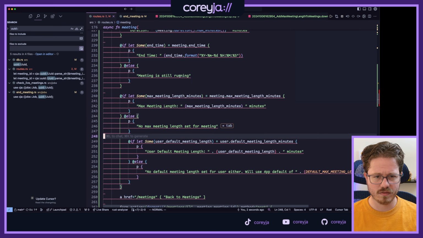Running. So I don't have a meeting, so I can't do this yet. New meeting. We got a meeting. Current meetings. User default is this, but let's set an override here of 1. Perfect. We could set it to 2. That seems to be working great. It's really crazy how fast that is. This will always work, but if I clear it out, we get user default meeting length of 5 minutes. Okay. Cool. Let's add a little duration thing at the top.